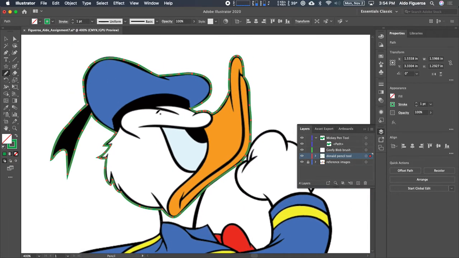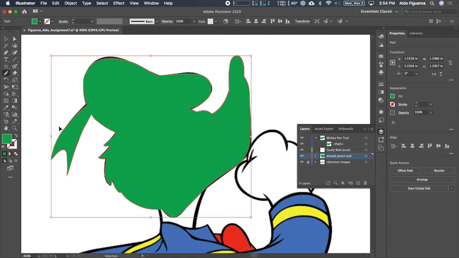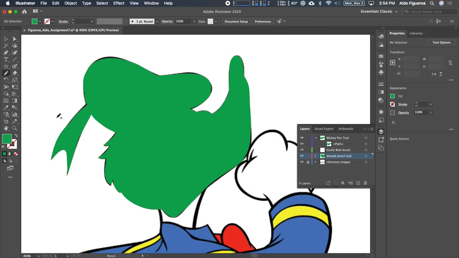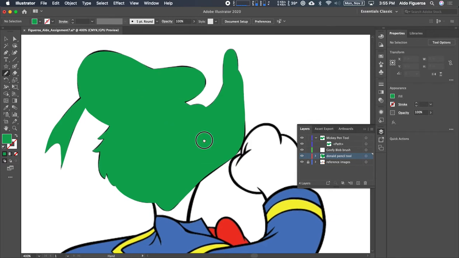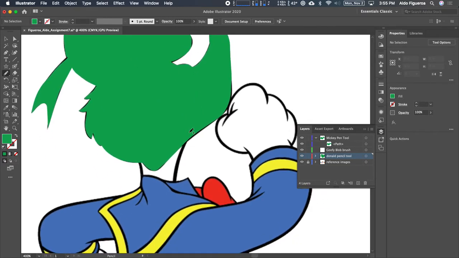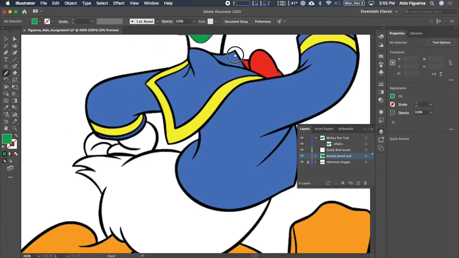So what I was able to do on this one, this was creating a stroke around his head. I'm going to switch the stroke for a fill, and I get something that looks like this. I'm going to go ahead and deselect, Command Shift A or Control Shift A. I'm not going to worry so much about these little areas because I'm using the mouse, and doing it this way does not necessarily give me the most exact representation, but it's really close. So I would continue to do this for the entire outline of Donald.